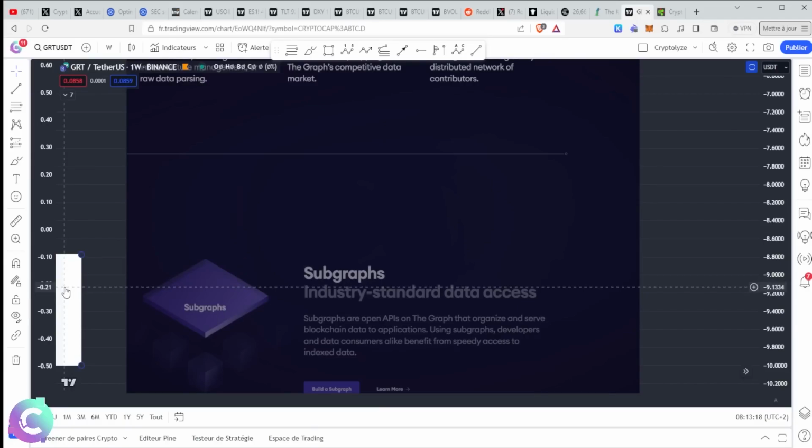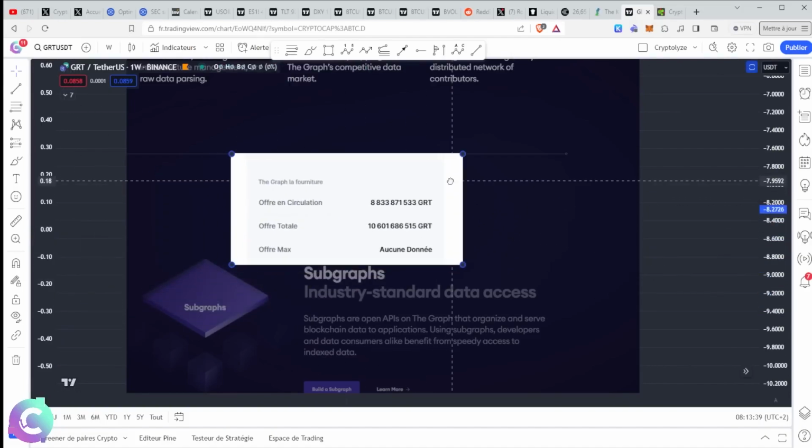One, the evolution of the ecosystem. That is to say, do we have an ecosystem which requires interconnections and which precisely requires simplification? Are we going to have an increase in developers? Are we going to see an increase in decentralized applications? Are we going to have an increase in requests, that is to say, transactions that will be carried out? That's really what's going to be important. And this is what will determine the future of the Graph.